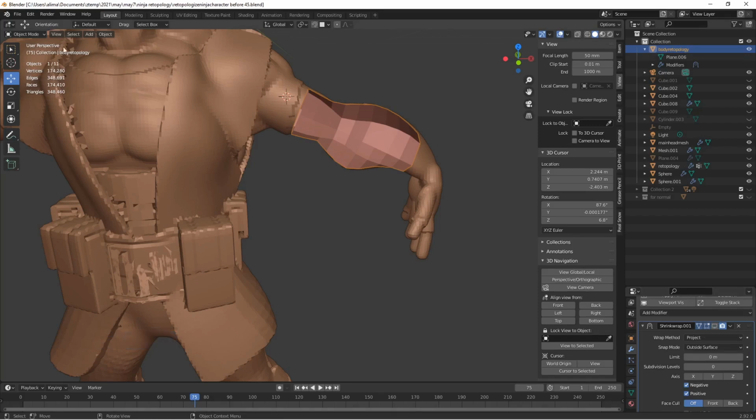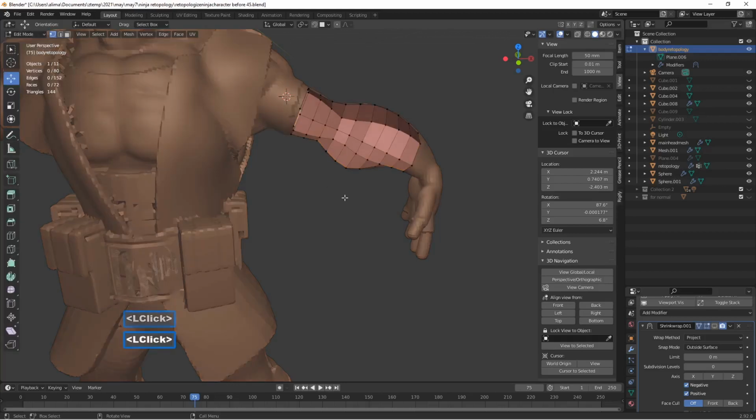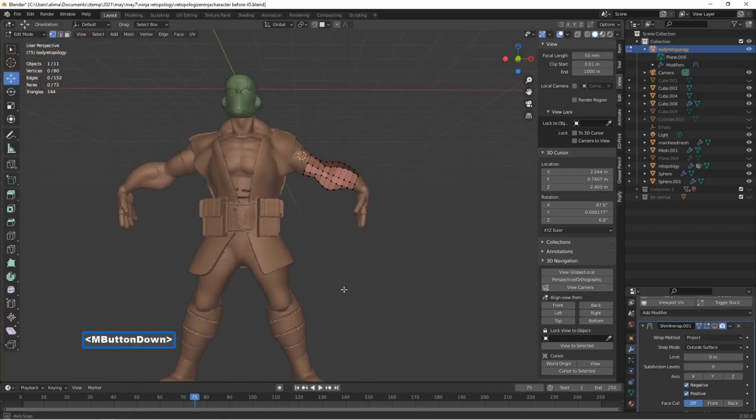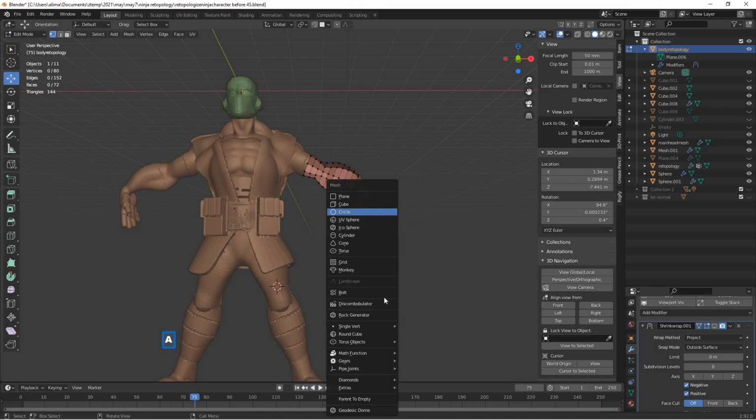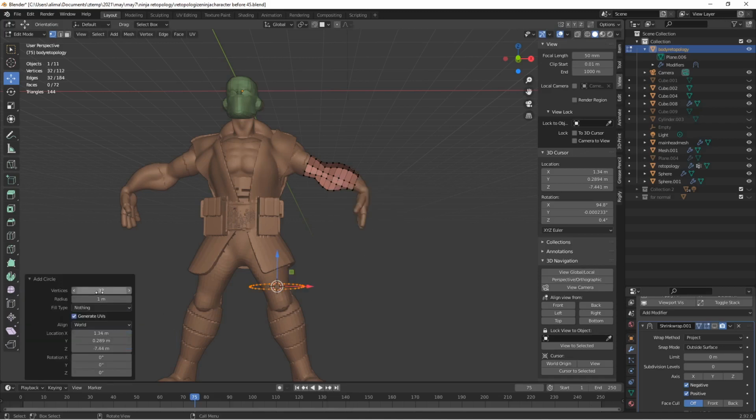Okay, we're going to go to the upper left, go to edit mode, zoom back, hold the right mouse button, rotate slightly, hold shift, then right click. We move the 3D cursor here by holding shift and pressing right click. Why is that important? Because where the 3D cursor is at in Blender, it's where objects tend to come into Blender at. We're going to hold shift, press A. This brings up our mesh menu. We're going to go to circle. Go to vertices, change this from 32 to 8.